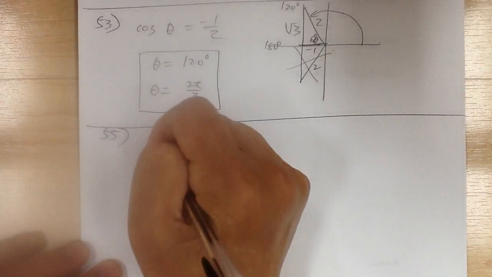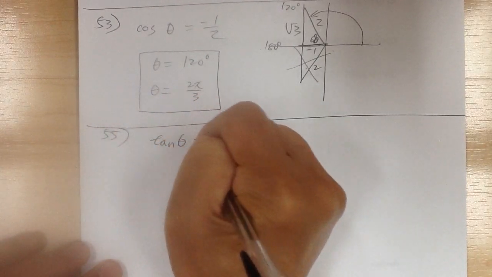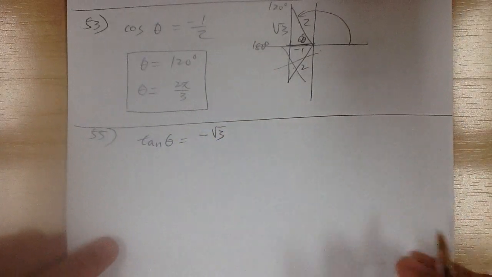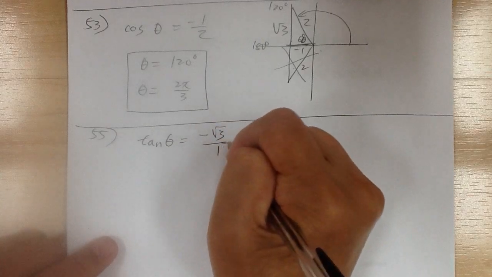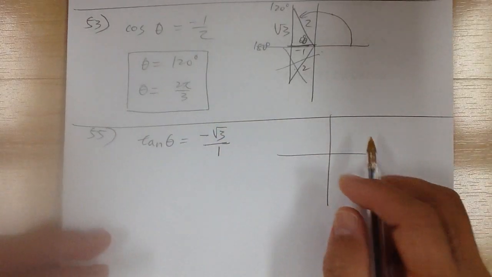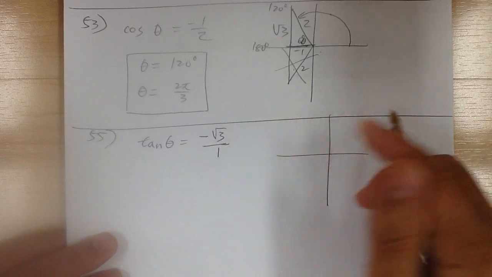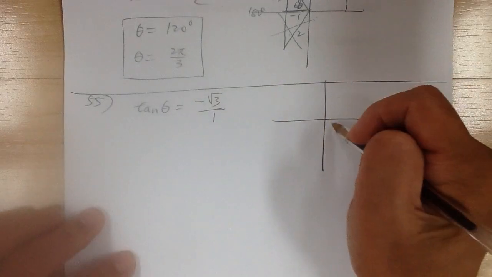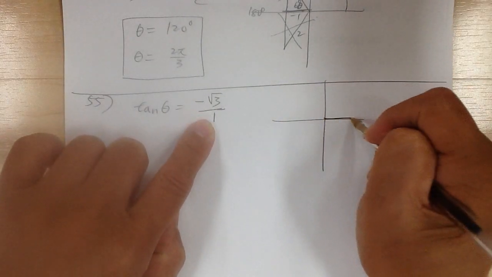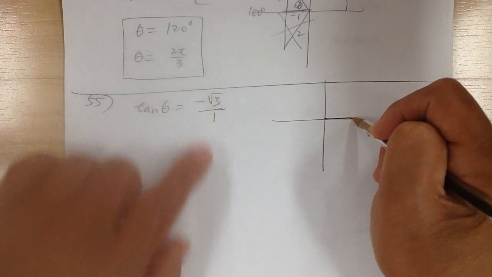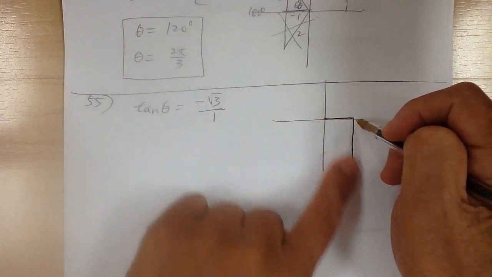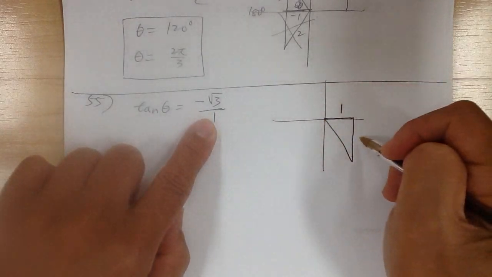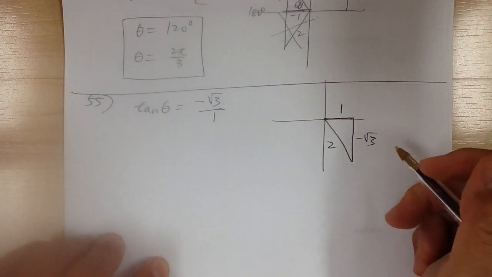Okay, number 55. Tangent theta equal to negative square root of 3. Now, since this is a slope, what you want to do is put over 1 as a fraction. Okay, so slope, so this is the y over the x. So y is negative square root of 3. And horizontal is 1. So horizontal is 1, positive, right? So it's 1. So this is short, and this is longer, so you just draw it longer than that. So again, short. So whatever length you draw, you just make this longer than that. Okay. So that's your 1, negative square root of 3, and so this will be a 2.